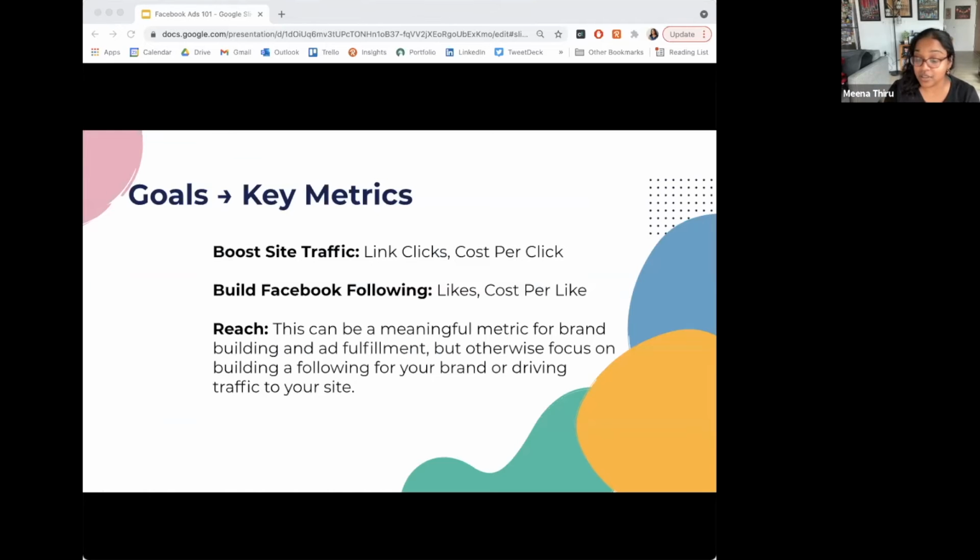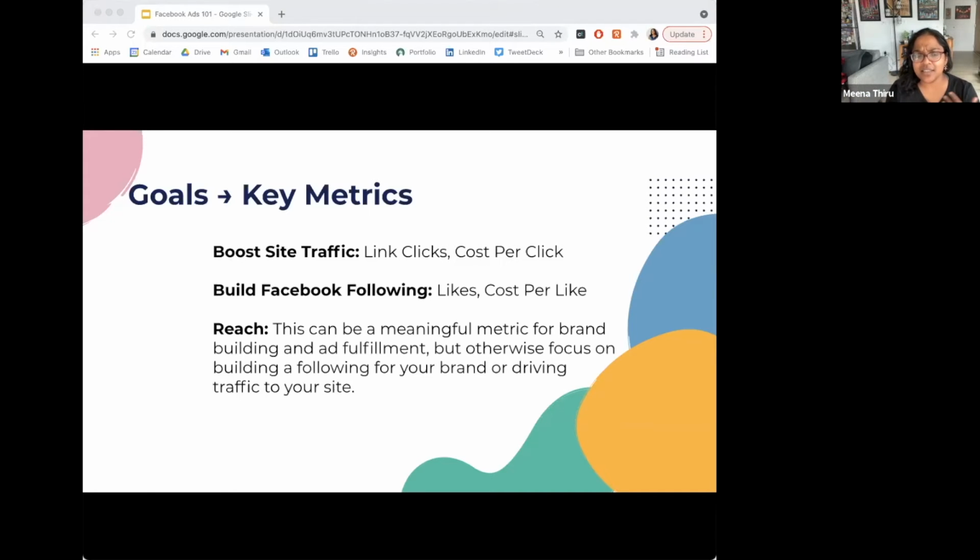Now, this person that comes into you from social, maybe they're going to read you from now until the day they die. They might be a long-term subscriber. They might buy a whole bunch of stuff from the affiliates you work with. They could really have value. So against that, the cost per click to get them in the network could be relatively low. But this is ultimately how you're measuring what you're getting against those goals. If you're looking to build a Facebook following, that would be likes. You're looking at your cost per like there.